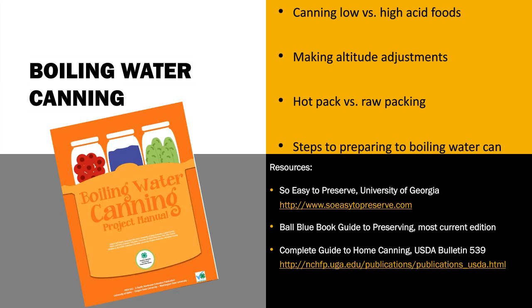Low acid versus high acid canning. What is it? Foods have acid in them. We talk about what that means, what the low acid and high acid foods are, and why we can them a certain way. Making altitude adjustments, obviously, is a huge concern here in Idaho as well as many other states. We go from anywhere at 900 feet all the way up to 10,000, so it's something we talk a lot about in Idaho. We talk about that altitude adjustment, how you make it and why you need to do that, and how boiling water boils at different elevations.